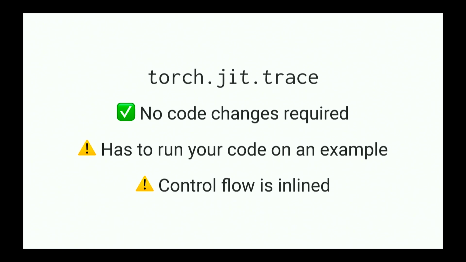The downside of this is that you have to give it a function that you want to recover, and you have to give it an example. It will run this function once, and it will record every single PyTorch operation you do along the way. So the downside is that it doesn't record control flow at all. This is a single list of instructions that happen. If you have an if conditional, only the branch that was taken in the example will be present. We'll never reevaluate the condition again. If you had a loop that executed 4 times, it will always execute 4 times. We'll never check the condition again.